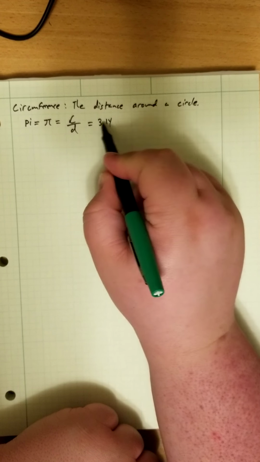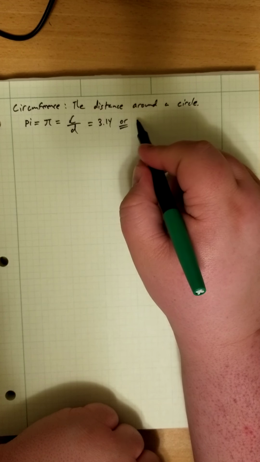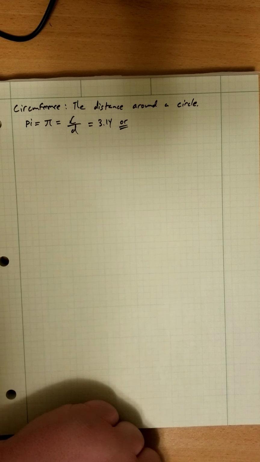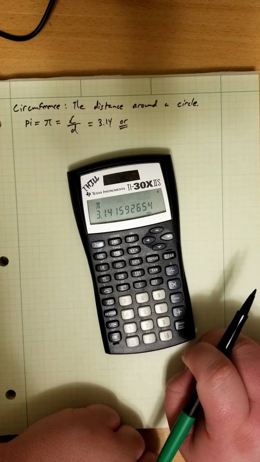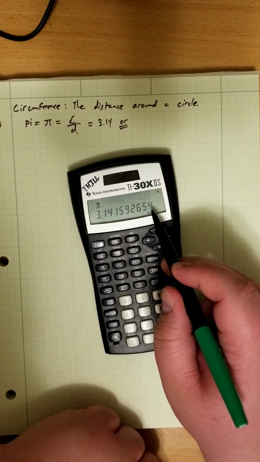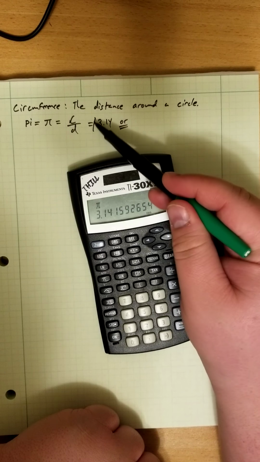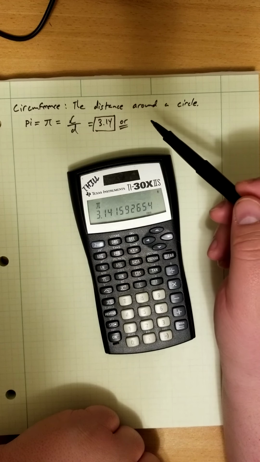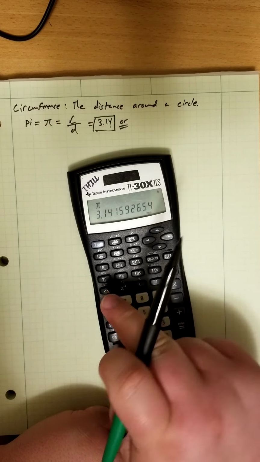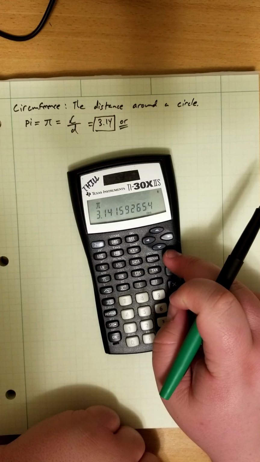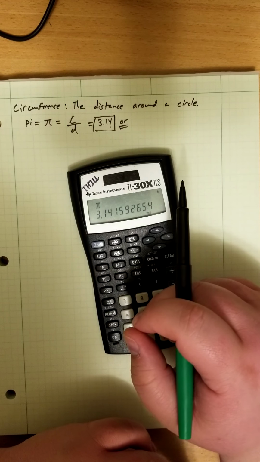We will use either 3.14 or the calculator value of pi, which is 3.141592654, and so on. When I'm writing things down, I'm going to write 3.14 simply because I don't want to have to write all of this. When I'm on the calculator, I'll probably write pi simply because I have that button available to me. We should almost never get answers that are significantly different.